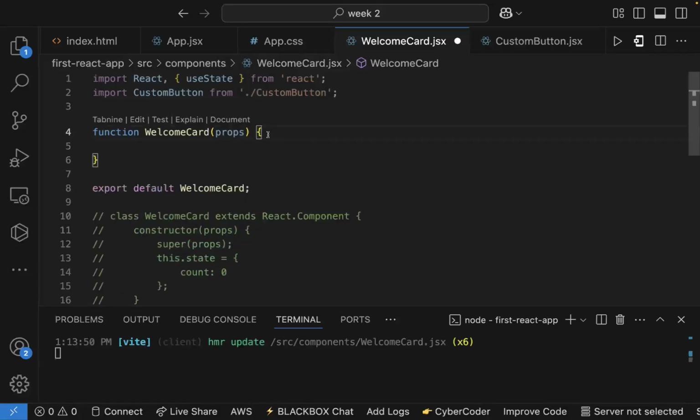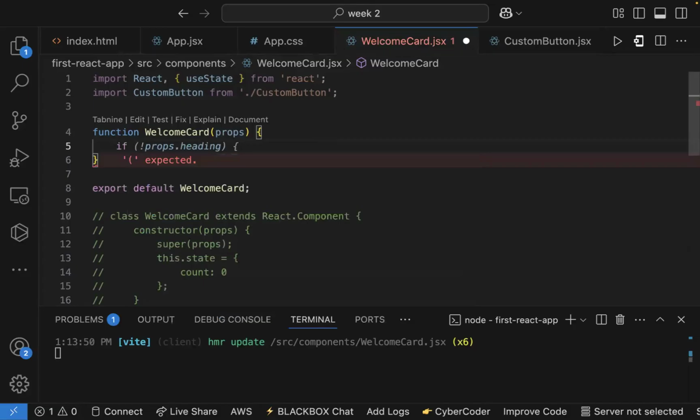Okay, so we have our greetings, and then we want to say if. So let's use an if block to handle this.